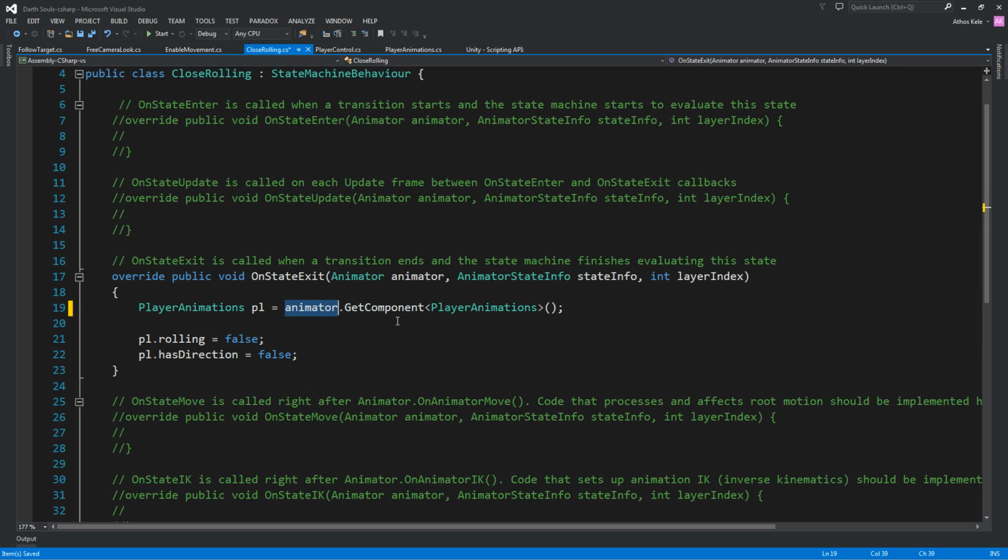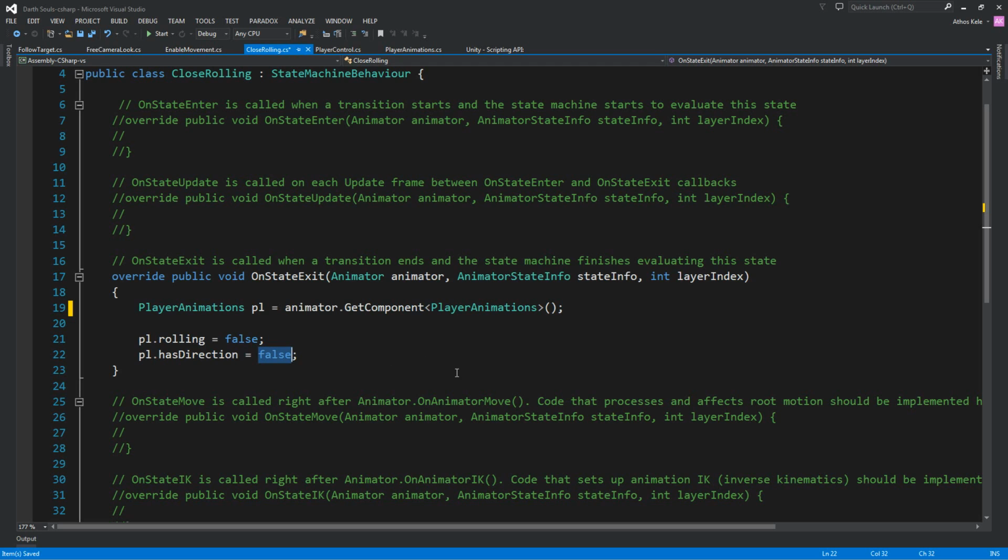This by default will go to the transform and try to find a PlayerAnimation component. Then we take our rolling, we turn it to false, and our hash direction to false. So after we left our rolling animation, we can actually roll again.